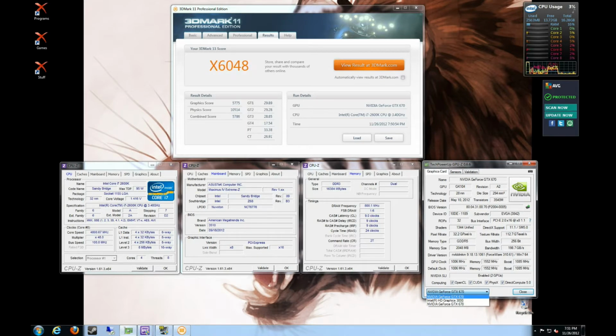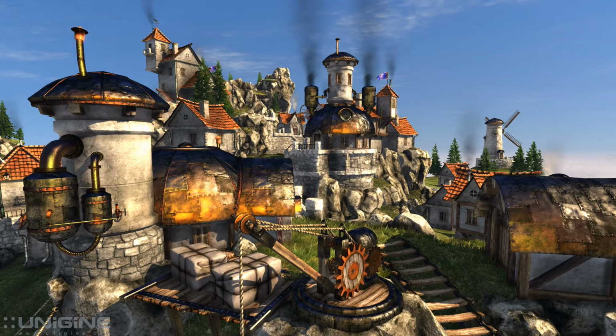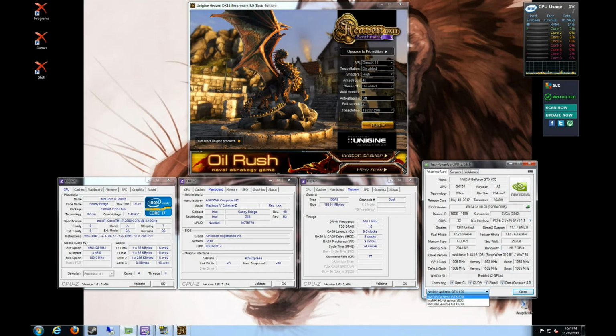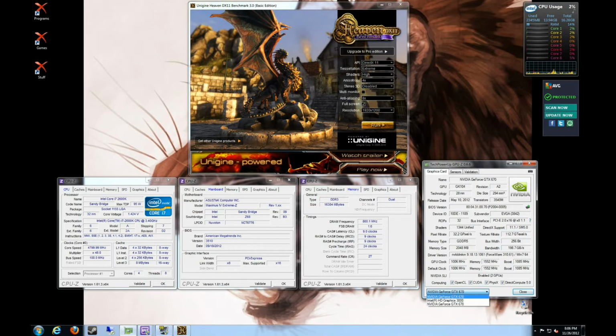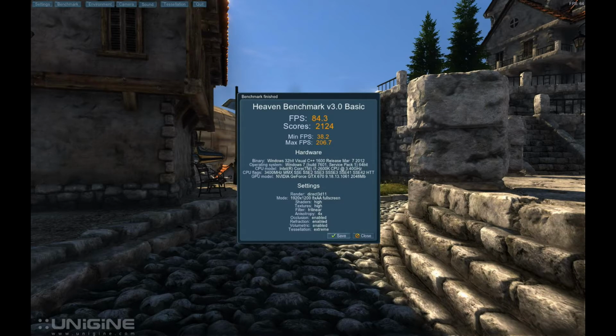I noticed with some of the games, because I've been testing, I just got the second EVGA 670 GTX, versus the one graphics card. And with SLI, I'm getting almost 100% performance scaling. SLI scaling, so it's pretty crazy. I've just been testing different games and different benchmarks, and this is kind of the same video as before.